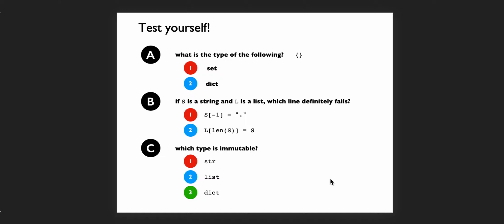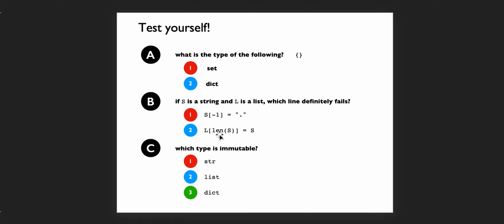Let's take a look at option 2 here, which might or might not fail. Let's consider the scenario where option 2 actually fails. Suppose your string S contains a string which has 100 characters, and suppose your list L contains only 3 items. Then any access of the form L of length of S, which is L of 100 equal to something, is going to fail. That's because your index 100 is not defined as part of your list, so you're going to get an index error.